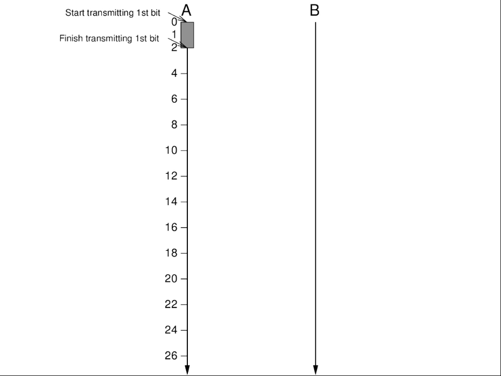I transmit the signal representing the first bit. Immediately after that, I start transmitting the signal representing the second bit. And the second bit takes how long? The second bit will take 2 microseconds, the same time. Every bit will take the same time. We're sending at the same rate or speed. So the second bit will be finished transmitting at time, what time? 4. The third bit times 6, 8, and the 5th bit, finished transmitting at time 10.